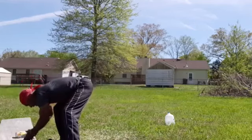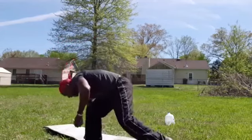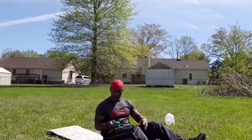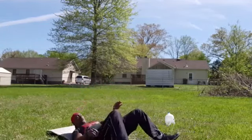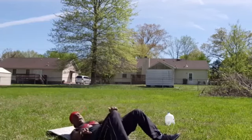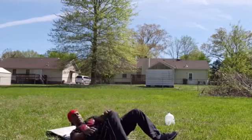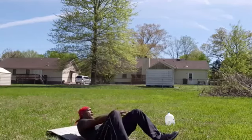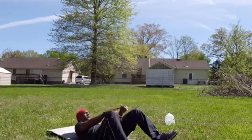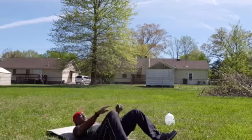Awesome. We're going to lay it back down. We're going into those cross crunches. Right hand to left knee, left hand to right knee. 3, 2, 1. Here we go. Keep that body up, keep that core tight and engaged the whole time. Touch it, good, keep it up. Breathe. Don't hold your breath. There you go. Stay with it.